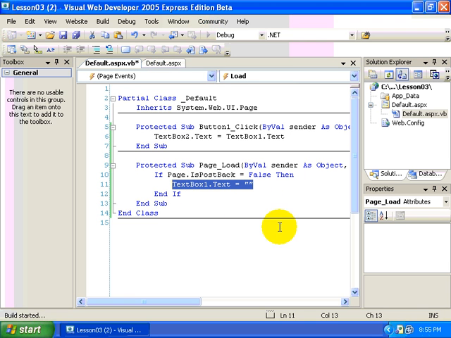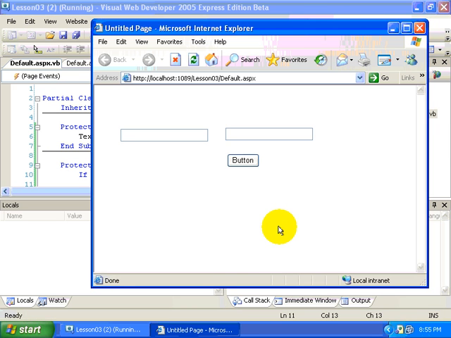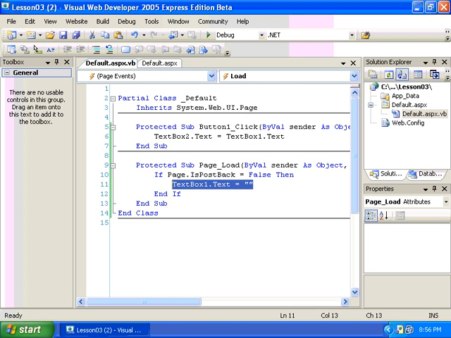Okay, so the first time our form is loaded, the line of code that sets this to an empty string works correctly. The second time, whenever we click this button, now isPostback equals true, it'll ignore that line of code, and now our application functions correctly once again. Okay, I hope that made sense, but we're going to move on.